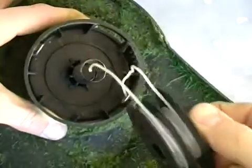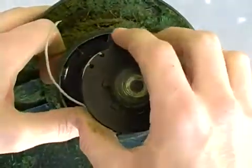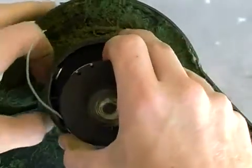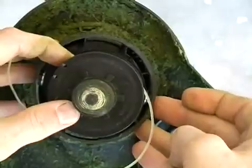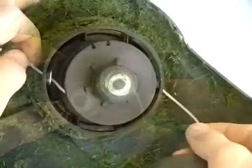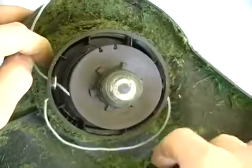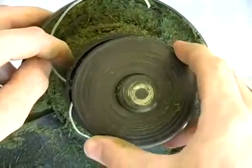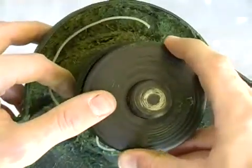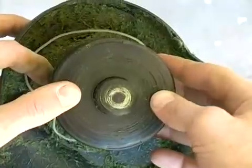out of our trimmer. Now, if we were just replacing our spool, we'll need to install the new one and feed the line through each of the holes in each of the sides. Once you get the line fed through the holes and the spool back in place, you can replace your cap and snap it in place.